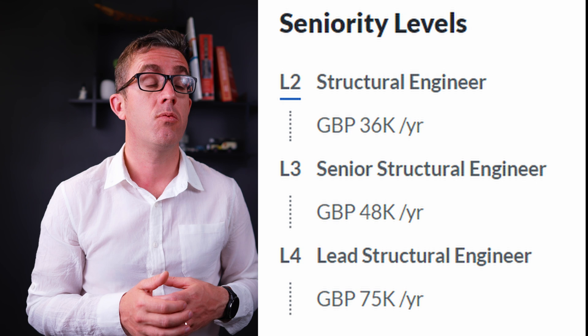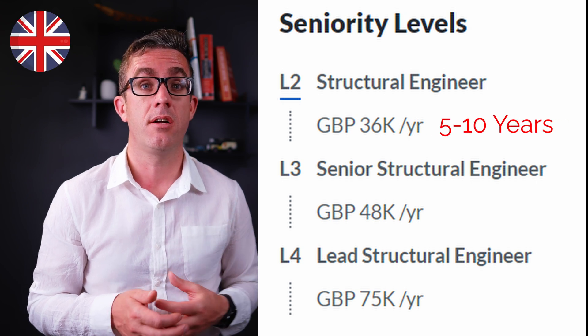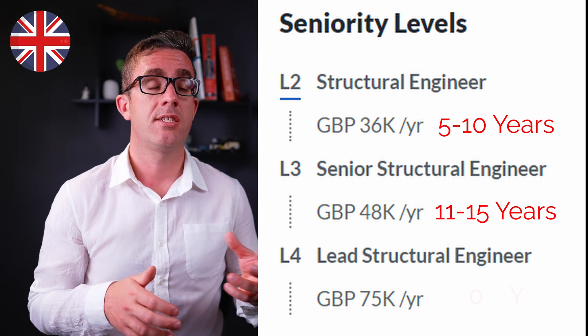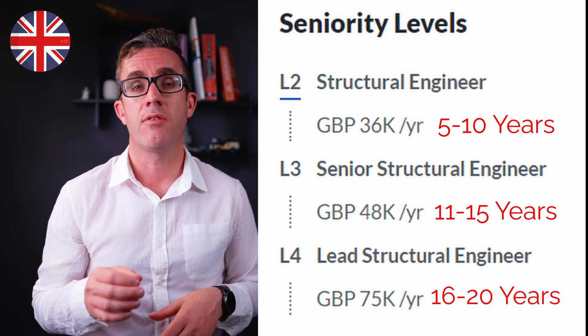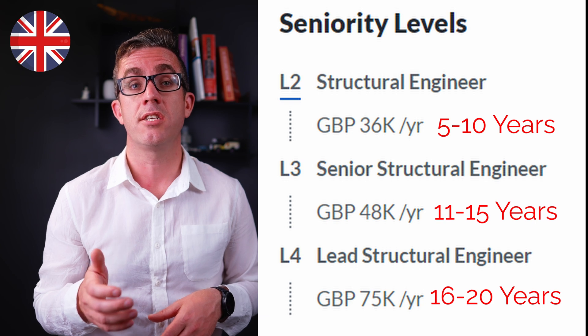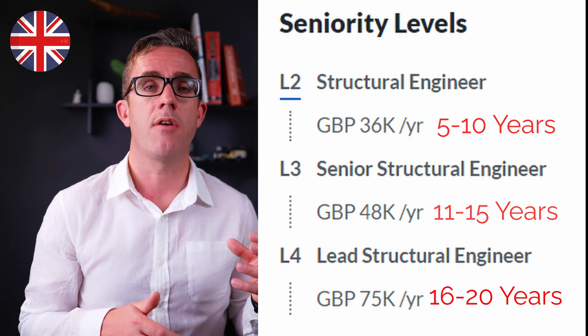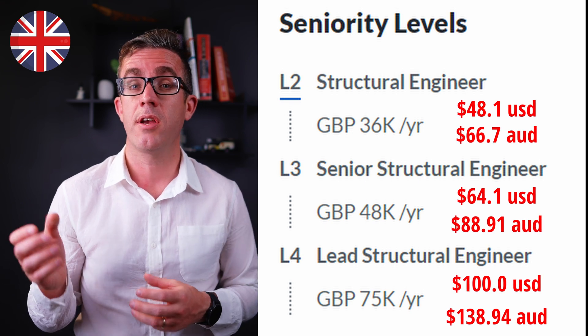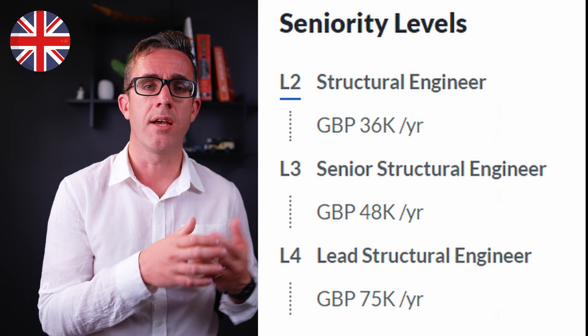So the data on Glassdoor doesn't actually go all the way down to graduate. It starts at around five to 10 years experience, where it starts at about 36,000 pounds. We move up the 10 to 15 year range, we're roughly sitting at about 46,000 pounds, 16 to 20, we're now upwards of 85,000 pounds and over 20 years experience, it's in excess of 85,000 pounds. Now, it's quite hard to compare the US figures to the pound figures, as it's all about cost of living. So you can't just do a direct conversion, but sometimes the cost of living may be higher in different areas. So this can skew the results.